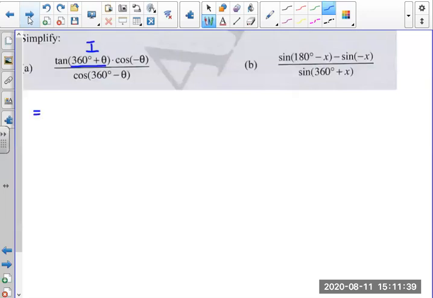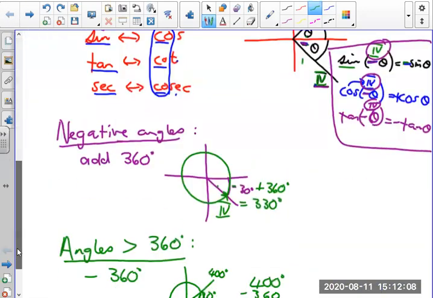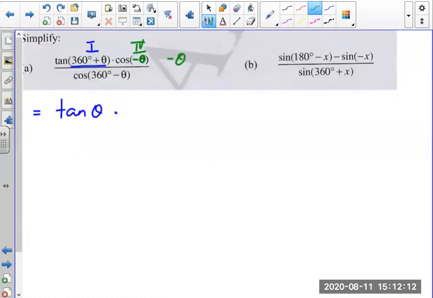In the first quadrant, all the signs are positive, so it just reduces to tan theta times cos minus theta. My three questions: where's minus theta? Minus theta, you know by now, is in the fourth quadrant. Or if you want to say, I don't know where minus theta is, what can I do with negative angles? If I see a negative angle, I just add 360. So if I add 360, can you see that I can rewrite that as 360 minus theta? And can you see that you're back in the fourth quadrant? So cos of minus theta or cos of 360 minus theta, cos in the fourth quadrant is positive. So it becomes positive cos theta.